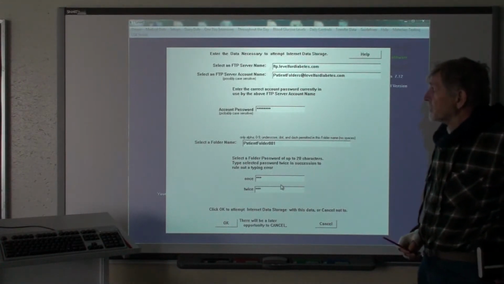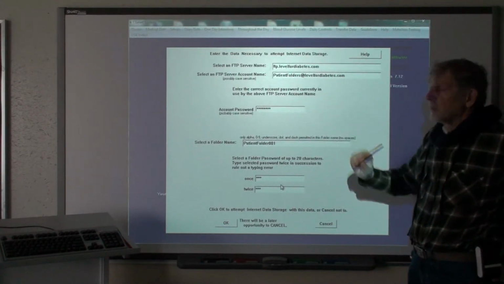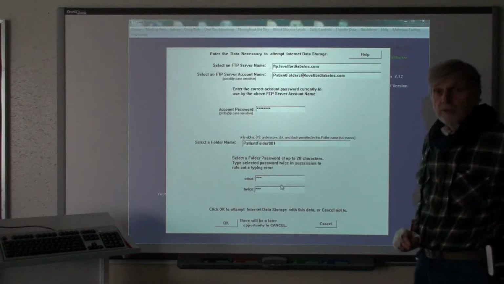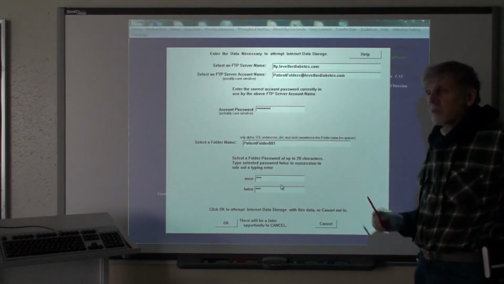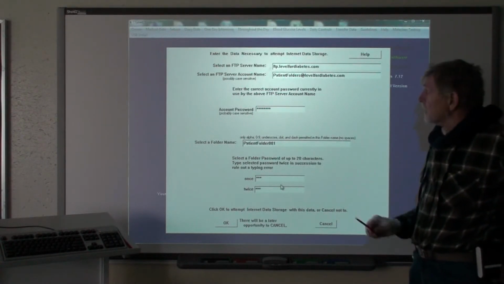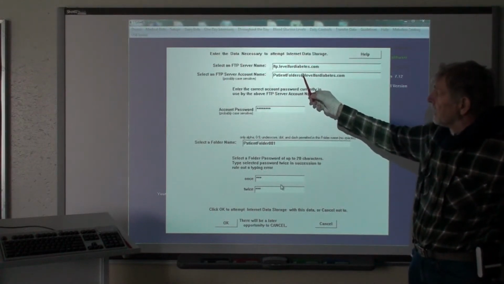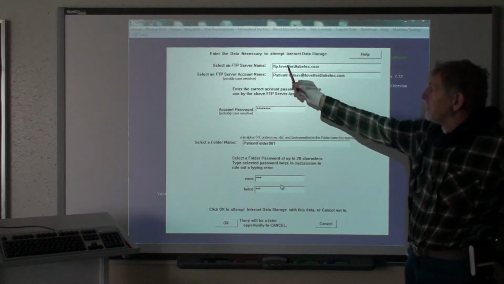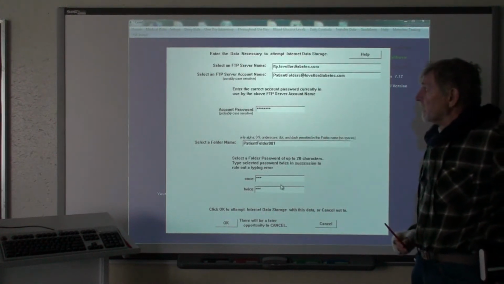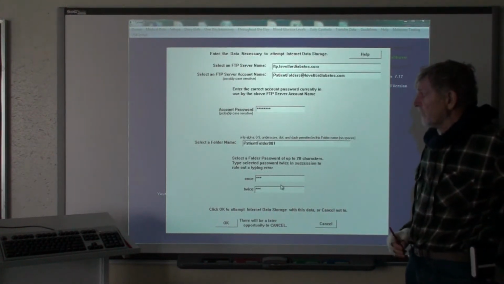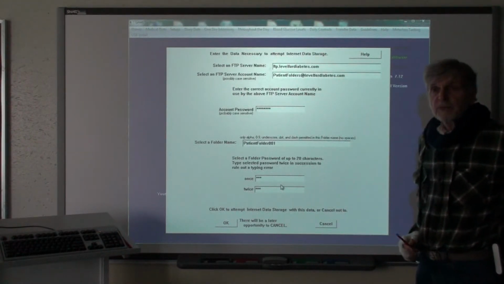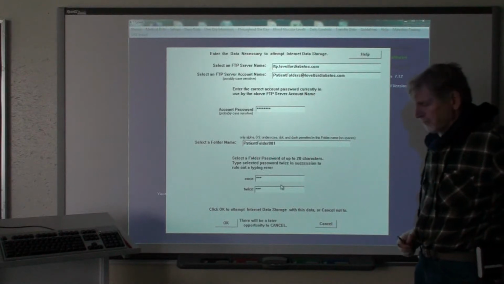So to summarize, what would go in this location is the name of your Yahoo account. What would go in this location is your Yahoo password. Then they would be concluded by the @ sign and the name of the website. The FTP server is the name of the website preceded by FTP. So this is the format for setting up the connection to the FTP location that you have chosen.